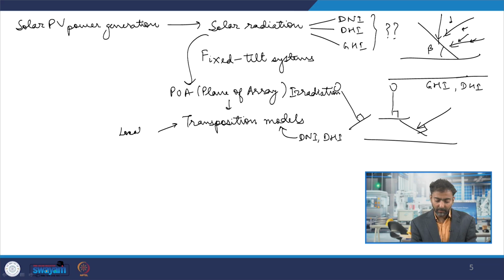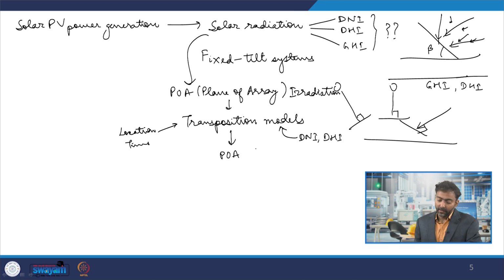So, some locational parameters, some time related parameters, like the time of the day, which day of the year it is, and those different variables which characterize that particular location. Then the transposition models are designed in such a way that they give you the plane of array radiation.